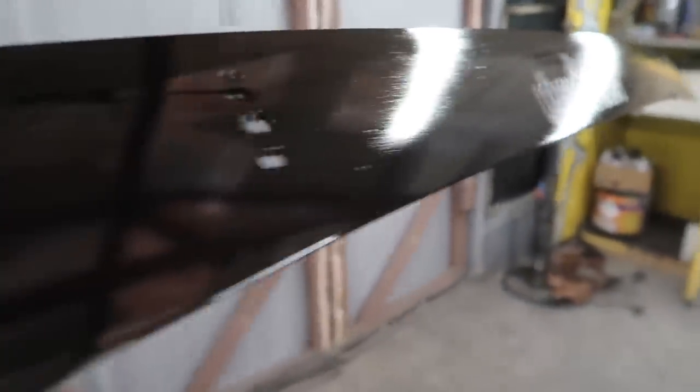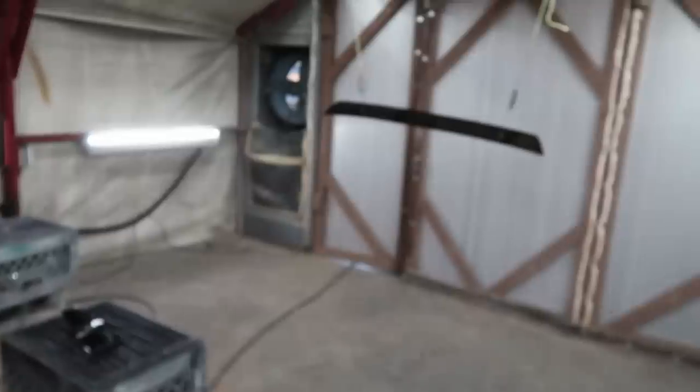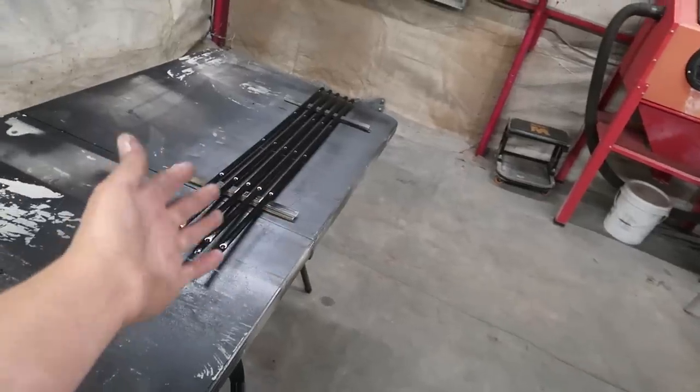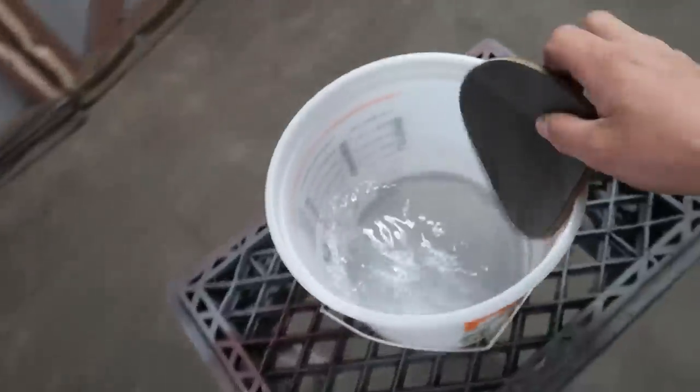I should have known better. Gloss takes longer to dry. I also hit these pieces with the gloss because it's all I had. But we're gonna fix that. Sometimes slower is faster. You take your time and it doesn't take you as long, because now I gotta redo it. All right, here's a little trick, man.